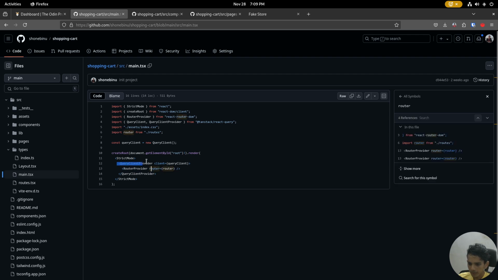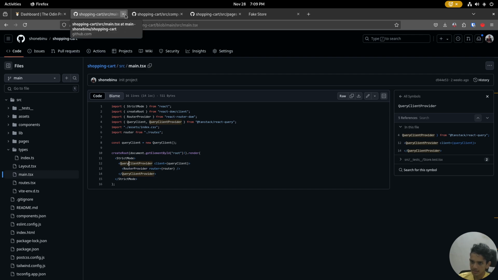And then we have here the query client provider, which is used for TanStack query. As I said before, for the caching mechanism and such things, we have to use TanStack query. And this is a context, or component, that we have to encapsulate everything into, so that we can use the TanStack query functionalities.